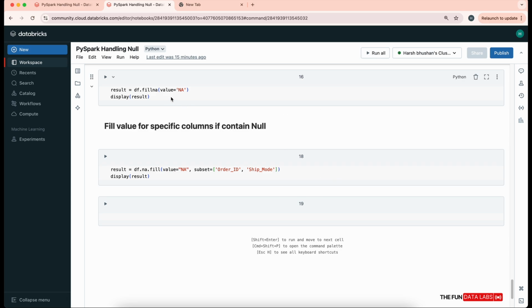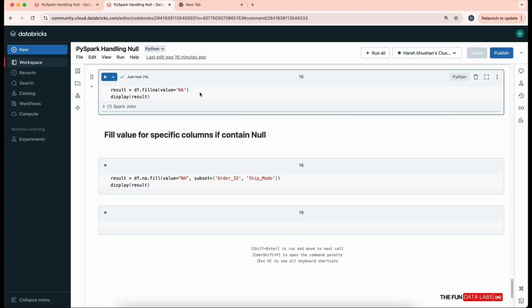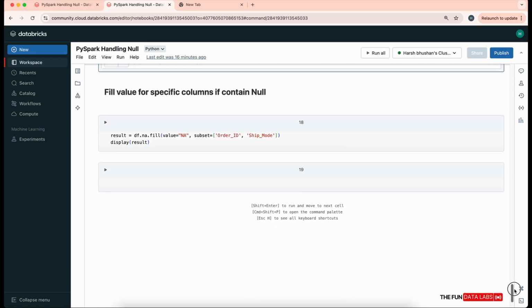Let's go to the next cell. In this cell, this is another way to work with replacing values, with na.fill, where we want to replace all null values in the data frame df with the string NA and store the resulting data frame in the variable result. Let's execute this cell. As you can see, we have replaced the null values with NA, and changes are only done in string or numeric fields. We have date columns, which are not eligible in this case because NA is a string value and cannot be used in date columns.